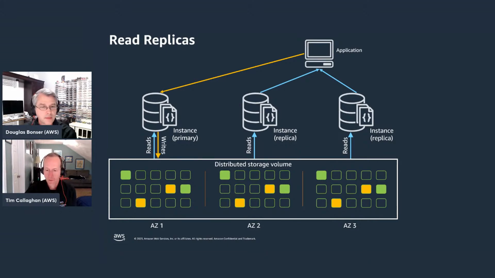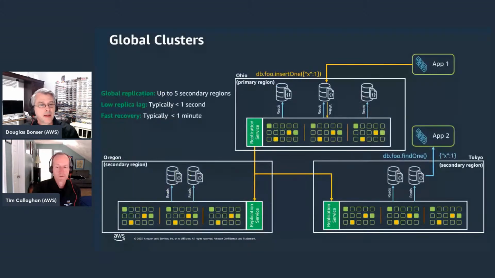So we talked about high availability earlier. I would say the most important thing about global clusters is disaster recovery. DocDB is a regional service, instance-based. So when you start your cluster, you're in a region in 3 AZs. You might have an application requirement that you need to survive if an AZ goes down, you're okay. That's high availability. But what if the whole region is down for some reason? You want your application to keep going, right?